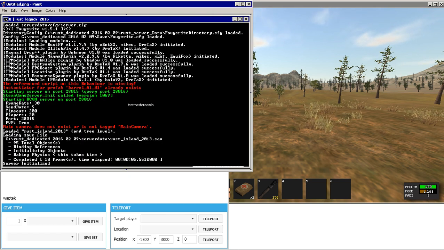Next, I'm going to come up here and show you a screenshot of the title screen that comes up when we run this particular server I'm running, because this one had the ability to have add-ons. Not all of them that I need, but it's a really good start. Anyway, this is called Fougerite version 1.5, etc., listed as being by a lot of people, and I'm going to read the credits out loud here, but we're going to talk about the modules added in.